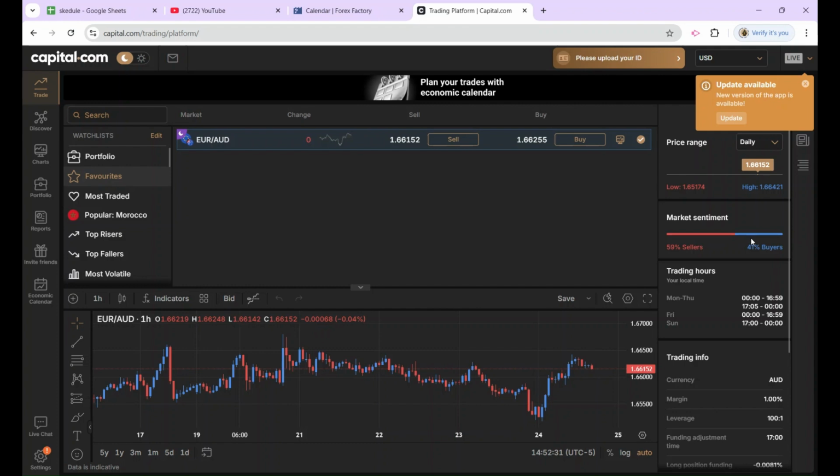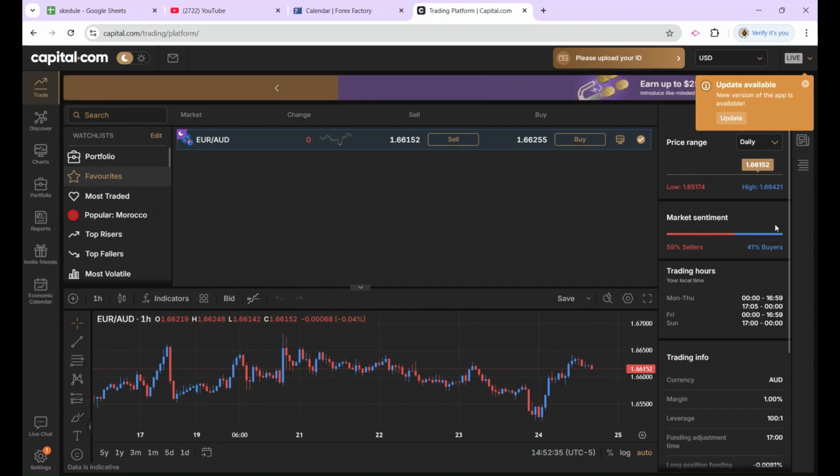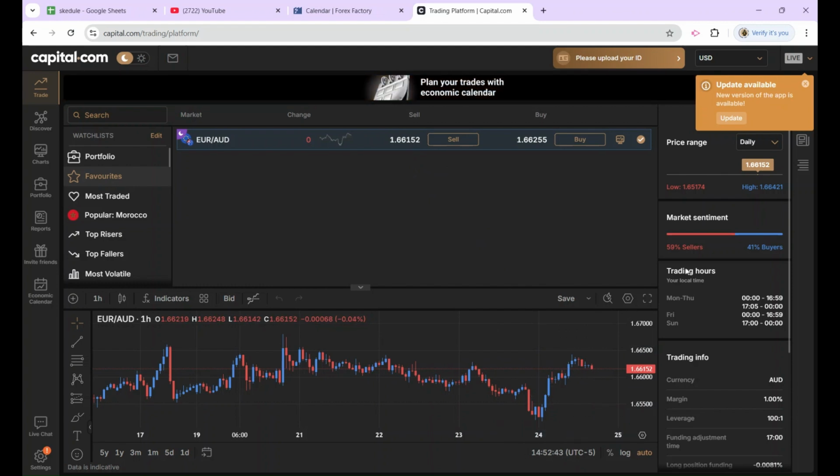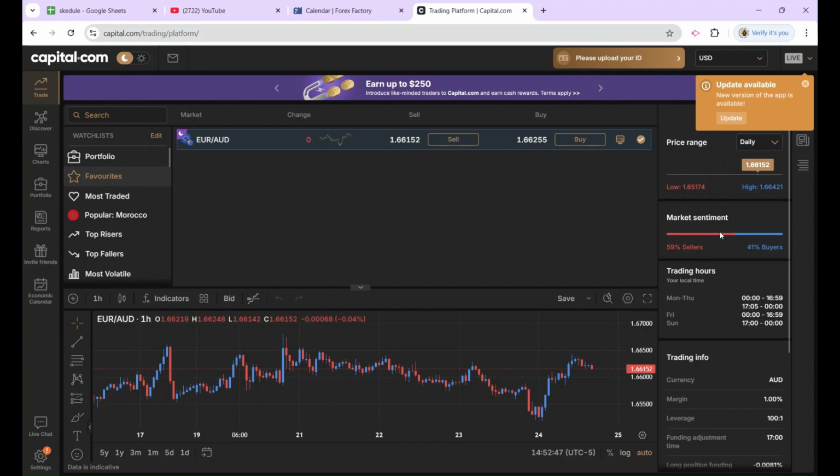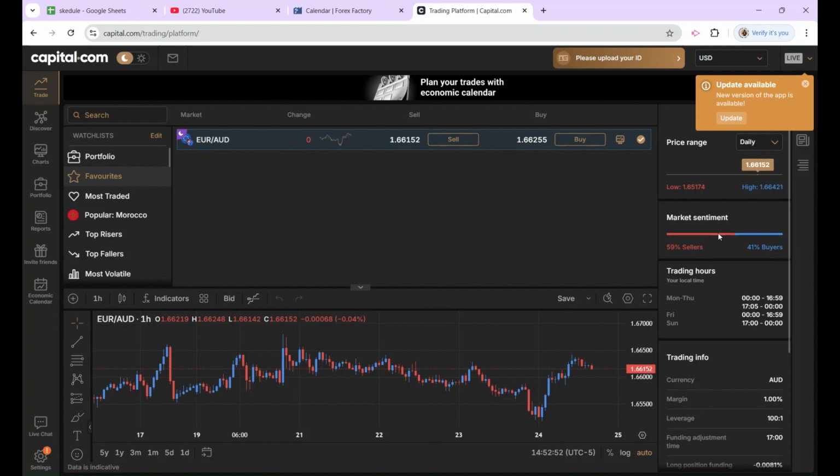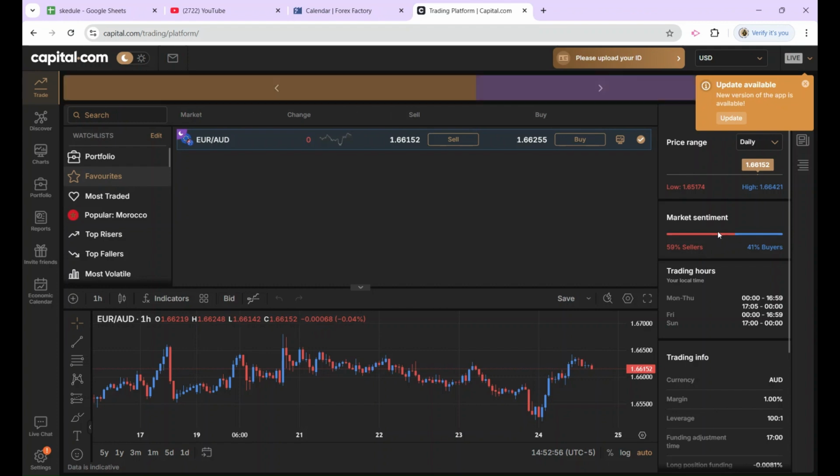In my opinion, when there are fewer retail sellers than there are buyers, that is a buy structure. That's indicating buys on the retail side of it. So if I'm seeing buys, that means I'm probably on the right side of things. However, we're not anticipating anything. We're just going to follow structure, and then we're going to get in where we fit in. You know what I'm saying? So that's what I'm on with this.